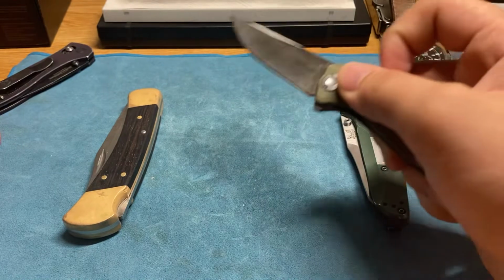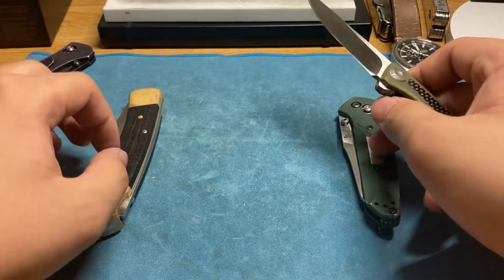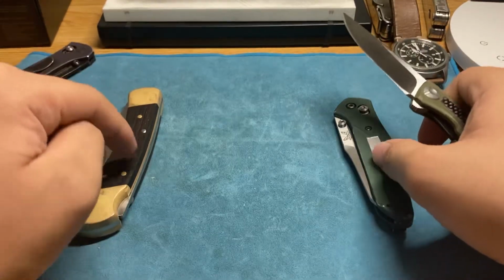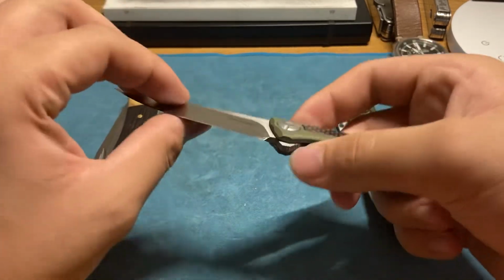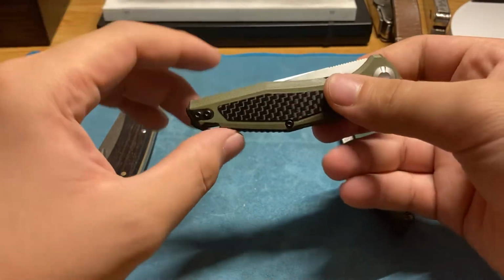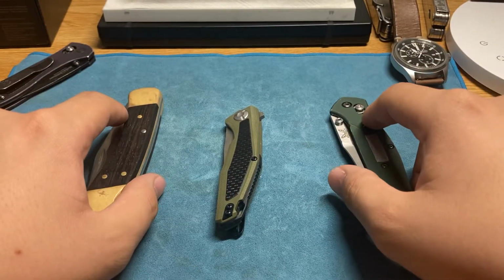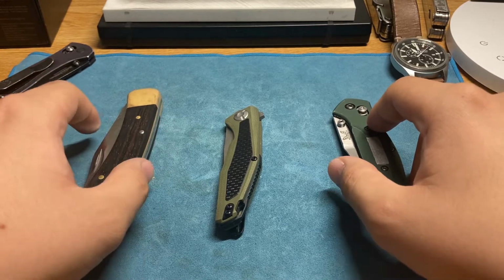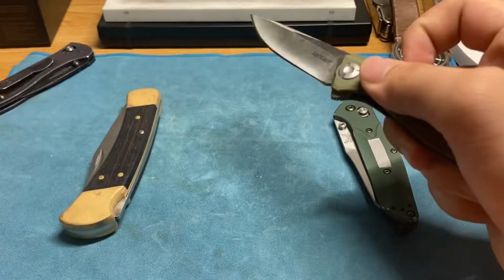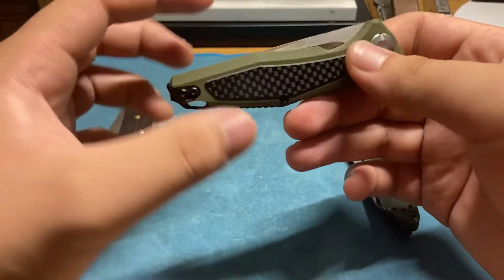So you do trade off a little bit of safety from the positive retention of these knives. Old slip joints also have that positive retention. These are not the only knives that have positive retention, and this is definitely not the only one without it. Basically all frame lock and liner lock knives have this kind of detent, whereas back locks, crossbar locks, Judenko's shark lock, and slip joints all have the other sort of retention. So the trade-off is speed and crispness of deployment for a little bit of safety.